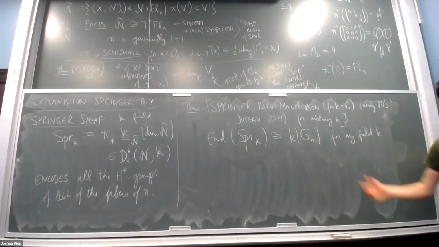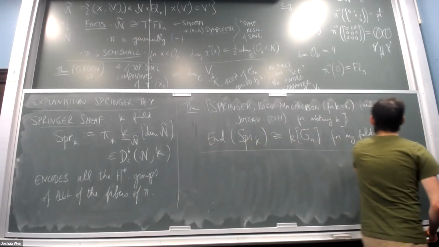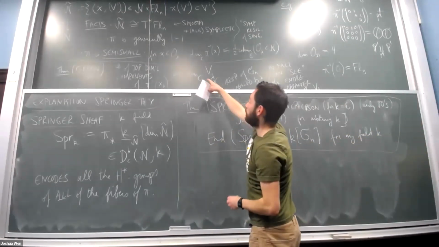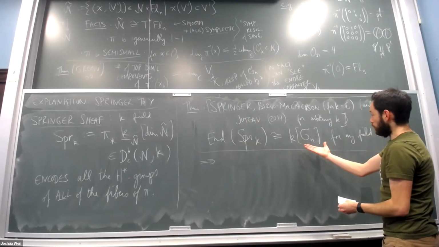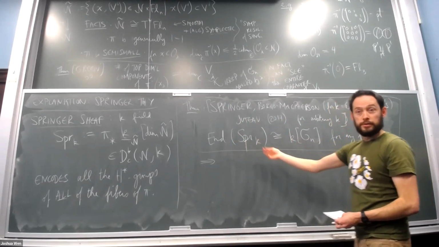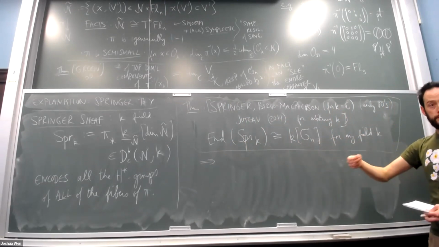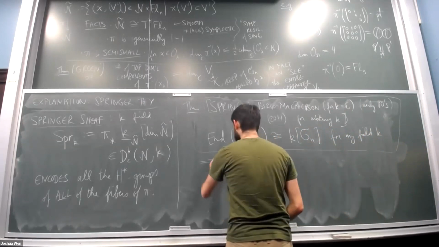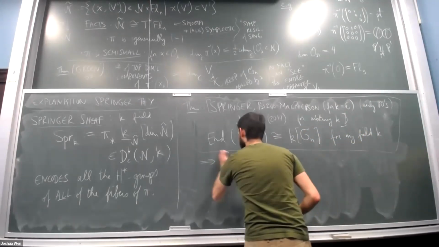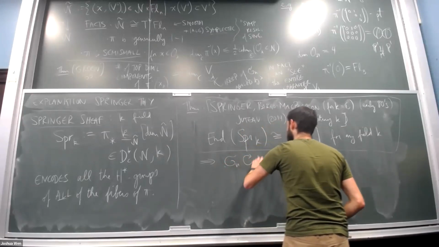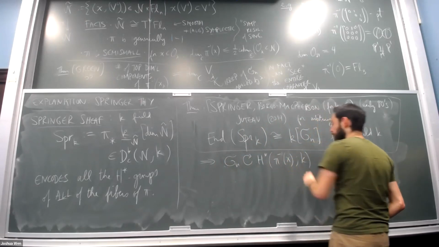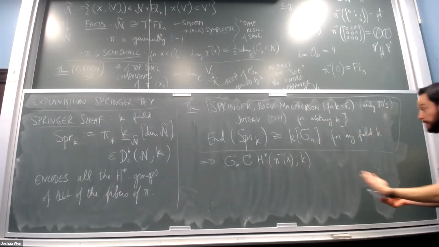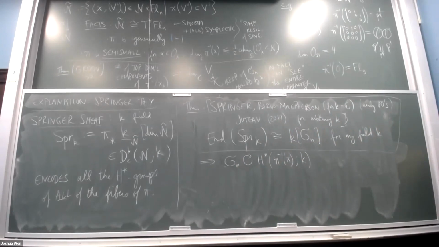It's a semi-simple algebra in characteristic 0. But in characteristic p, it's not semi-simple. But what does this have to do with Green's observation? Well, the point is that this algebra acts on this object, the Springer sheaf, and so you get an action of the symmetric group on the Springer sheaf, and in particular on all the stalks of the Springer sheaf. So Sn acts on the cohomology of these fibers with any coefficients. You get a representation there. That's one way of seeing this symmetric group action.